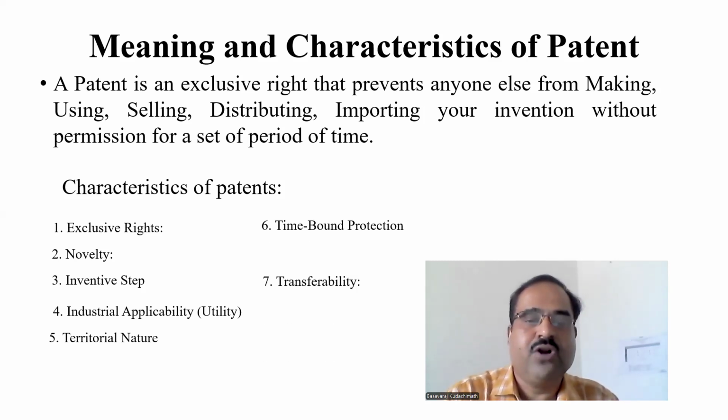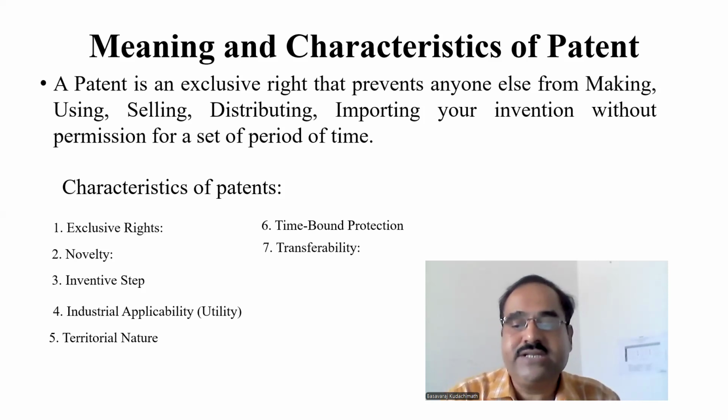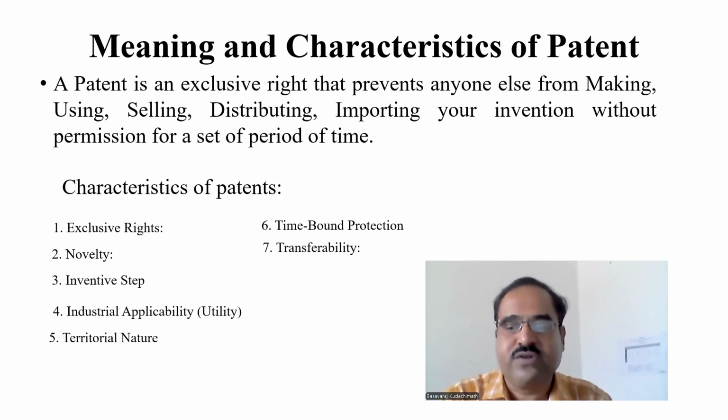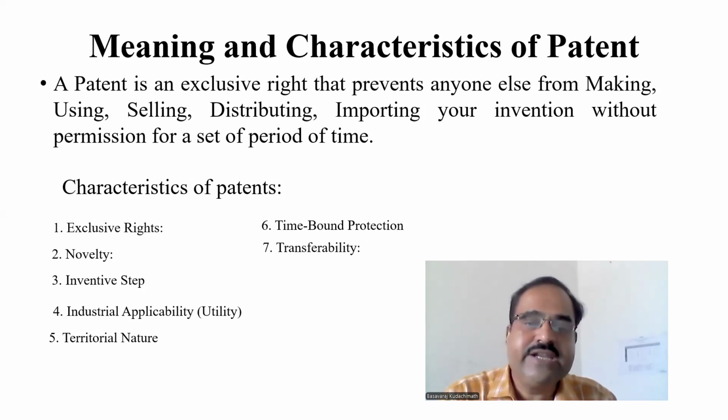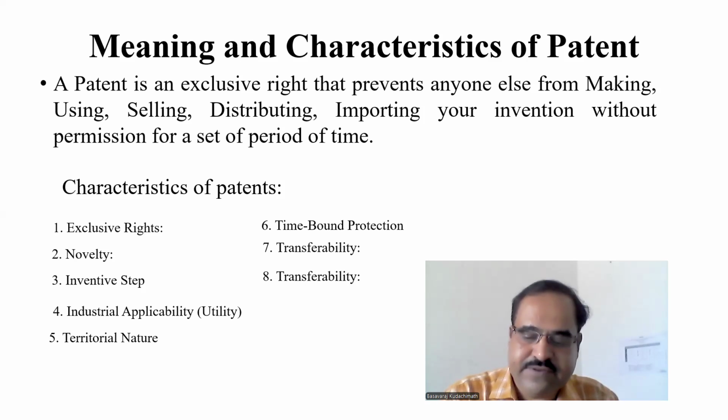the particular time bond. So, transferability: patents can be transferred from one person to another person within the expiry of the time. For example, if I invented a new kind of locking system or new kind of software, and that I have patented, it can also be transferred. Patents can be transferred from the father to the son. It can be sold. A patent can be sold for money. That price for selling the patent or using the patent is called royalty, or a price for the patent. Next one is transferability, we have seen.